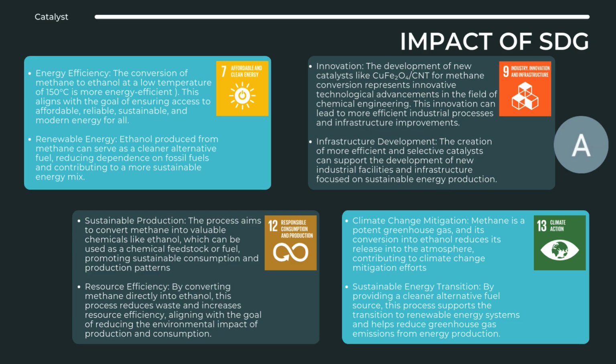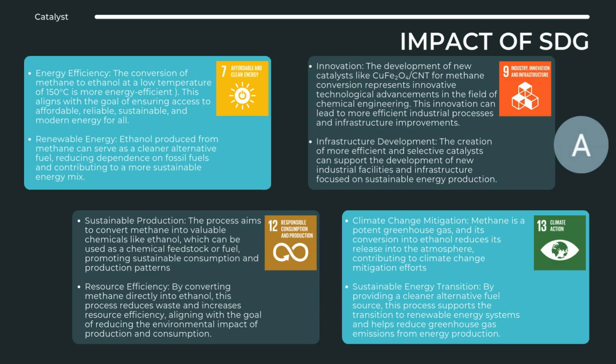The second SDG is SDG 9, which is industry, innovation and infrastructure. In an innovation perspective, the development of new catalysts like CuFe2O4 for methane conversion represents innovative technological advancement in the field of chemical engineering. In the perspective of infrastructure development, the creation of more efficient and selective catalysts can support the development of new industrial facilities, like infrastructure focused on sustainable energy production.